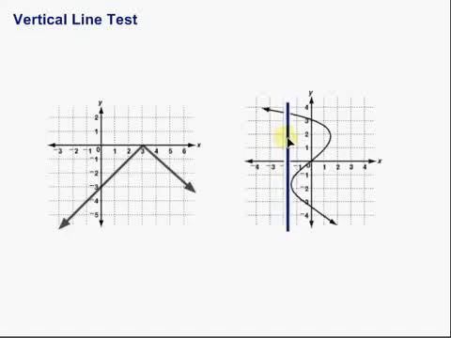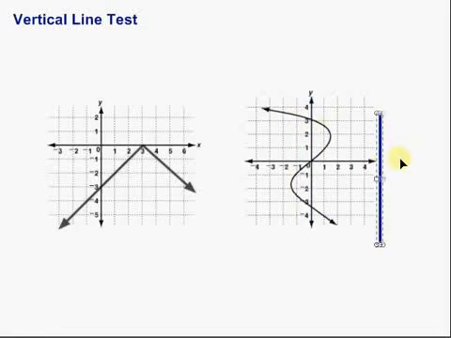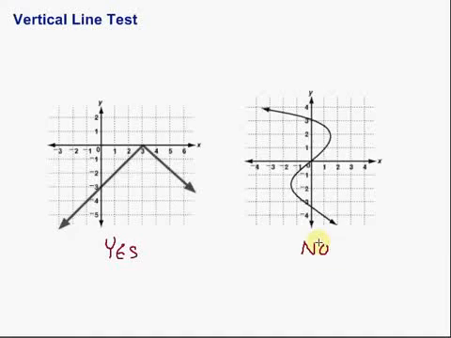How about this one? Right here we're okay. Okay, okay, okay. Ooh, we got trouble right here. We're hitting 3 times right there. So this fails the vertical line test in this whole area because the graph is touching our vertical line more than once. Right over here it's okay. We'd just be touching once here, but this area right here is trouble. So our vertical line test is failed on this second one. So again, this first one, yes, it is indeed a function, passes the vertical line test. This second one, no, it is not, because it fails the vertical line test.